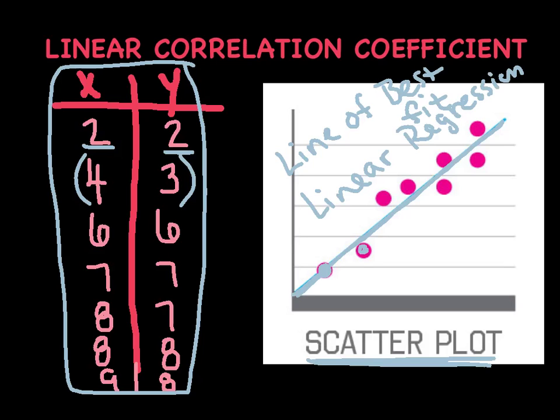And that's what we're going to get at today. The correlation coefficient is the R value that shows up on our calculator screen, and what that R value does is it describes how well or how strongly our line fits the scatterplot.